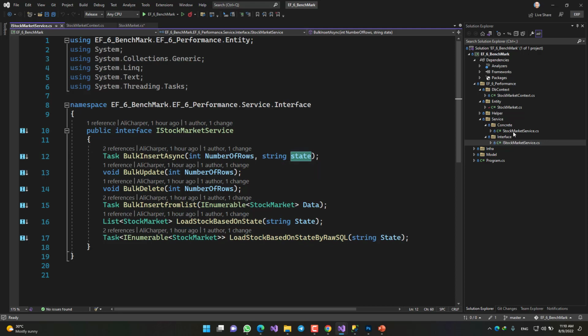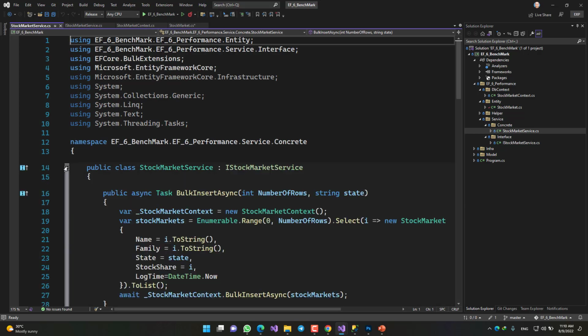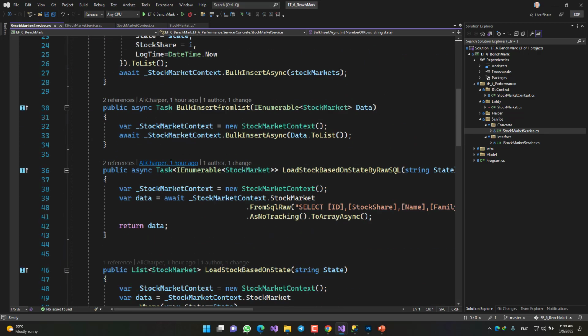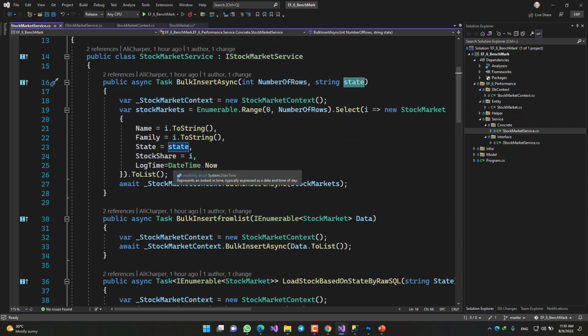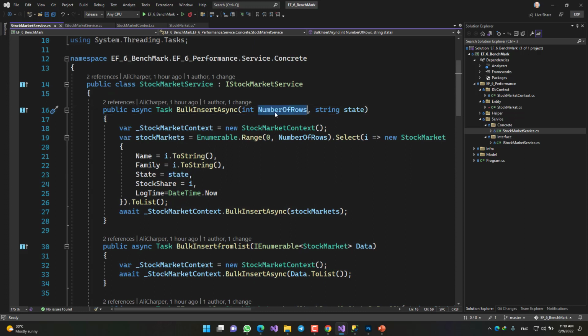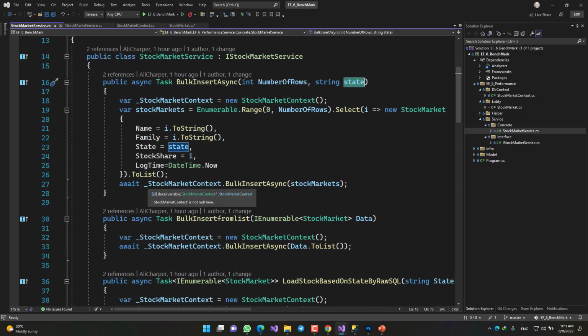Let me show you my service. Here, bulk insert async. How many rows can I insert here? For which state? It would be another parameter here. Then, for example, I would say 10,000 rows, 100,000 rows for Alabama, and it would be done.